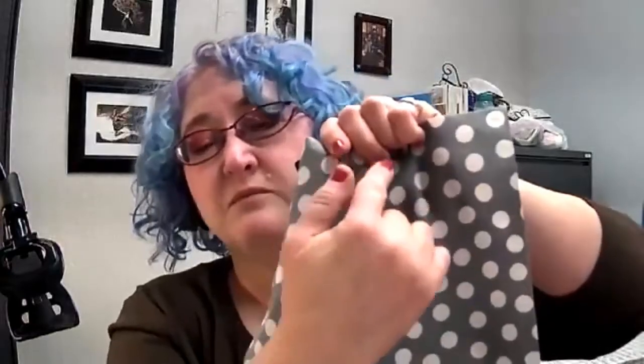Now, the fibers that run, this is the selvage here. The fibers that run parallel to that, that's called on the grain. That's called your grain line. The fibers that run this direction are called cross grain. If you're into weaving, this would be the warp and the weft. But if you're into sewing, they'll call this the grain direction, grain line, and they'll call this cross grain.